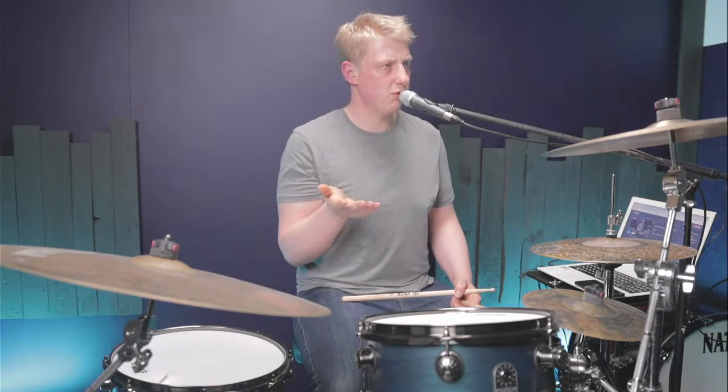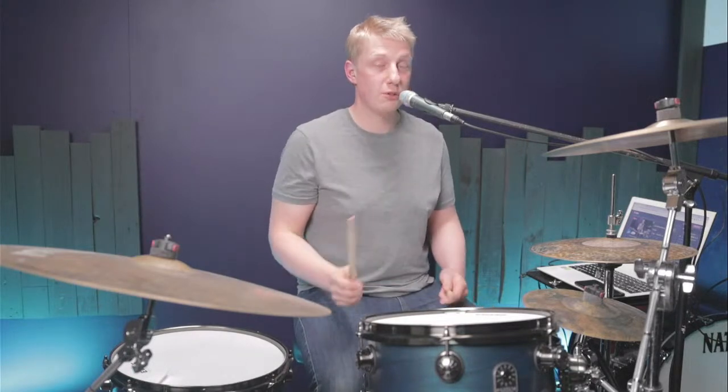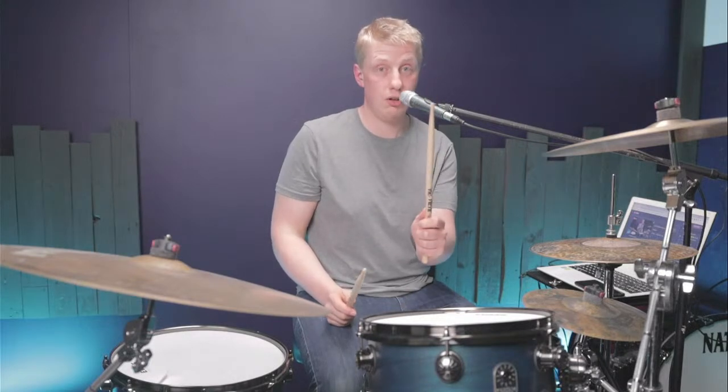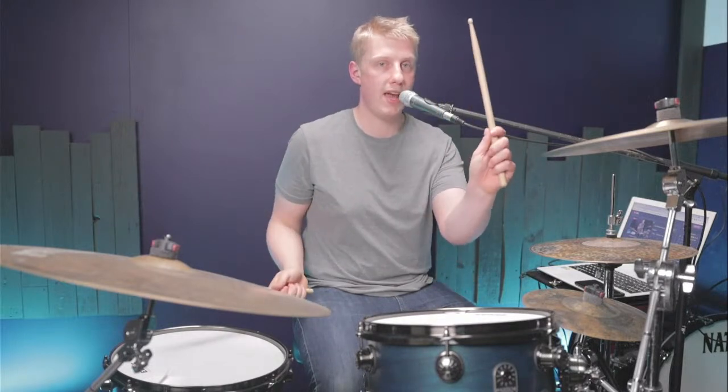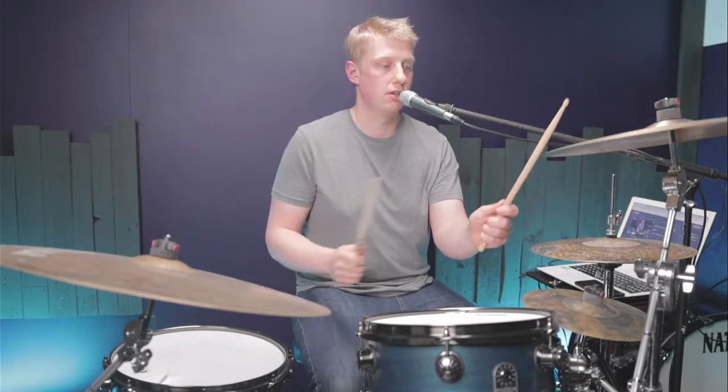You can only use a single right hand double. That was a really weird sentence. You can only use a right hand double every now and then. Whenever you feel like you want to play a double, you play a double. What that'll do is it'll force you onto your left quite a lot of the time, but it'll give you an out to be like, digga, digga, digga, digga, right, right, crash, small motion.